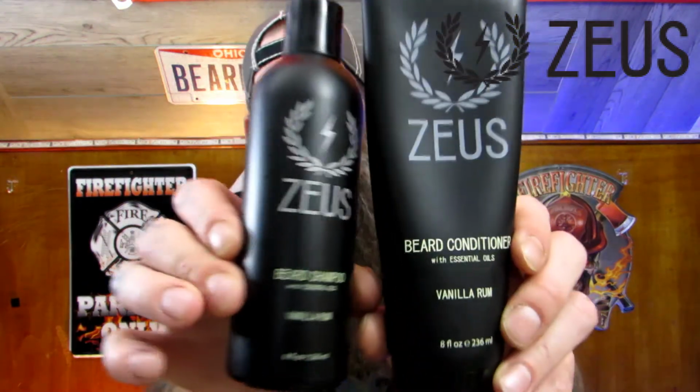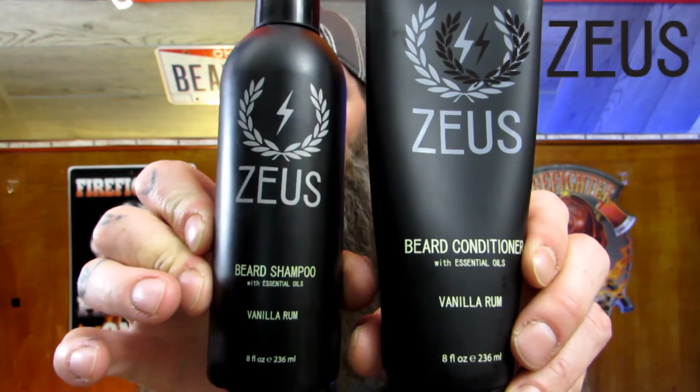I mean, I use the oil after I get out of the shower when it's still damp, and it takes care of the problem. But definitely not my favorite beard shampoo and beard conditioner, but I'm definitely going to finish using them. They do clean my beard, they do condition it. Like I said, they're not the worst products in the world, but they're not the best. I will use the rest of the product. I probably would buy a different scent if they make another scent in this.